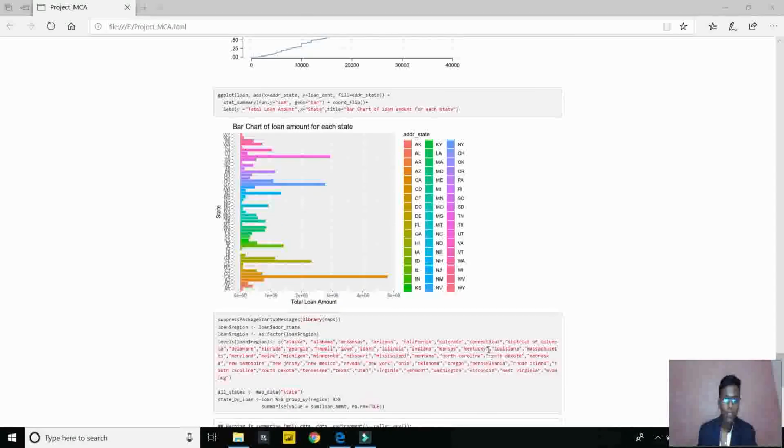The bar chart shows the amount which has been taken in each state. This gives the maximum amount for the loan providers, from which state and from which city loans are getting the most. For a loan provider company, they need to analyze in which state the loans are so high. Let's take an example. Let's take AZ as Arizona. The Arizona loan amount is completely high, so the loan providers can see that Arizona people are taking more loans from their company.